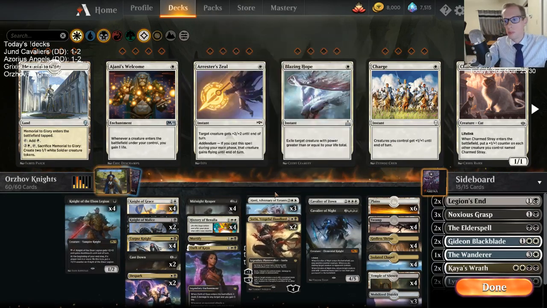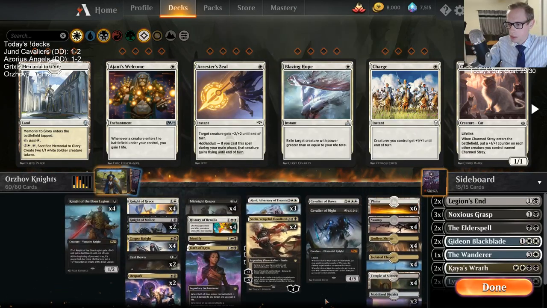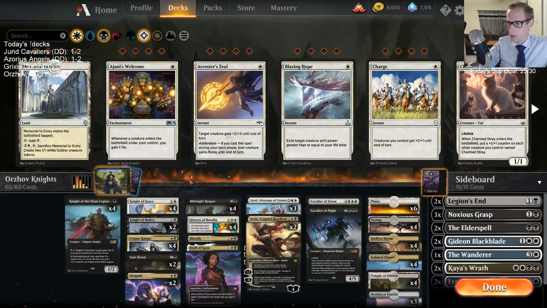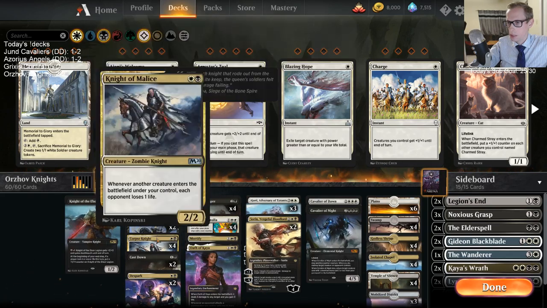It could be that we just want more Ajani, more Sorin, another one of each of those instead of these Cavaliers, to be honest. These did not seem too useful at the 5 mana cost.